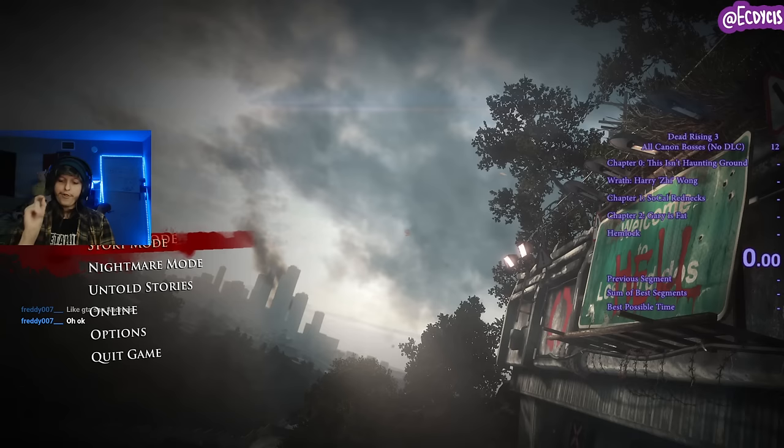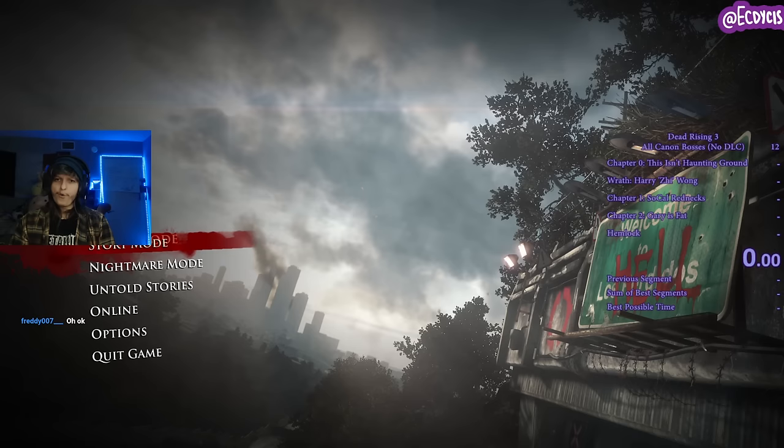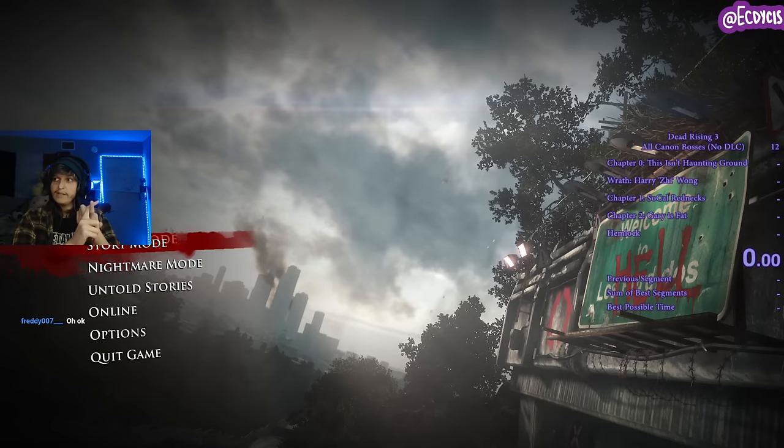Now, the thing is, Dead Rising is known for its wait times. Story mode, normal mode, has, I want to say, three sections of 30-minute waits each. So throughout the game, there are going to be three portions of waiting. The first one is 30 minutes, the second one's 30 minutes, and the third one is also 30 minutes.